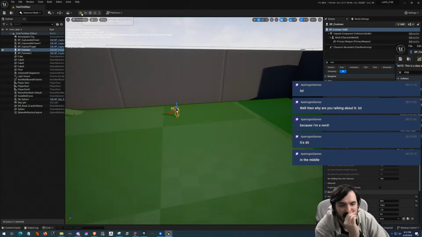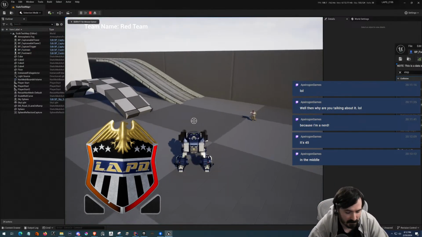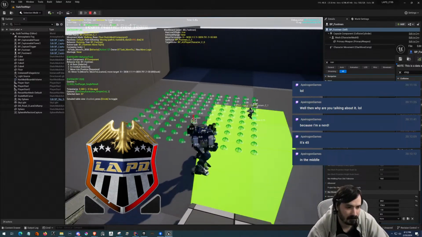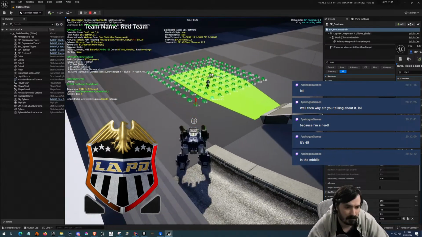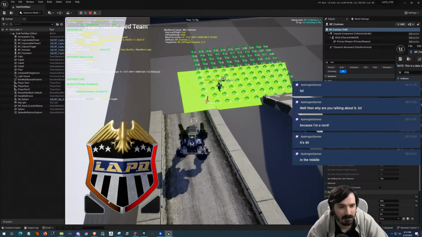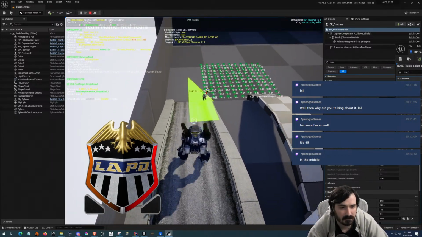There we go. Let's see if that fixes it. All right, so he should be after me now. I do want to adjust that movement, but whatever.